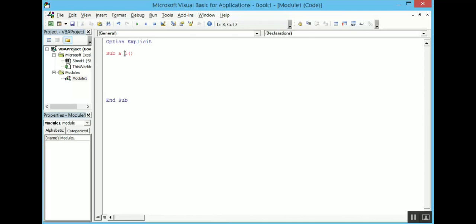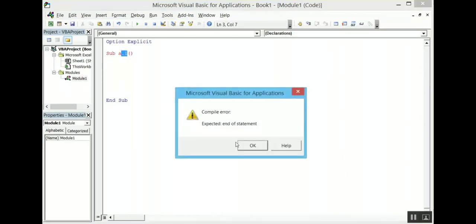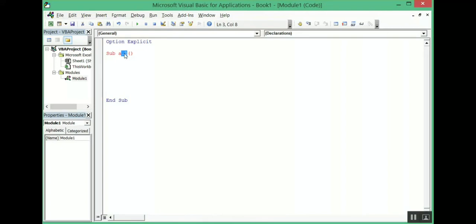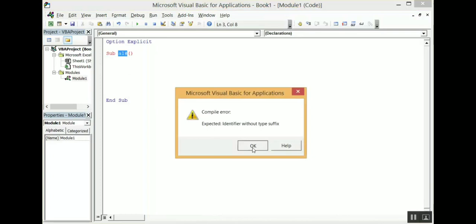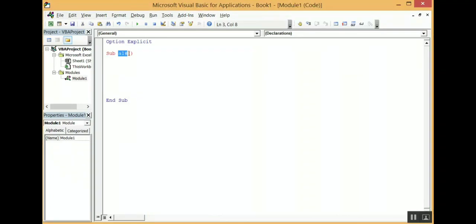You can't have a full stop or a dot in between your names. You can't use any of the special characters like hash, period, dollar sign or exclamation mark in your name.